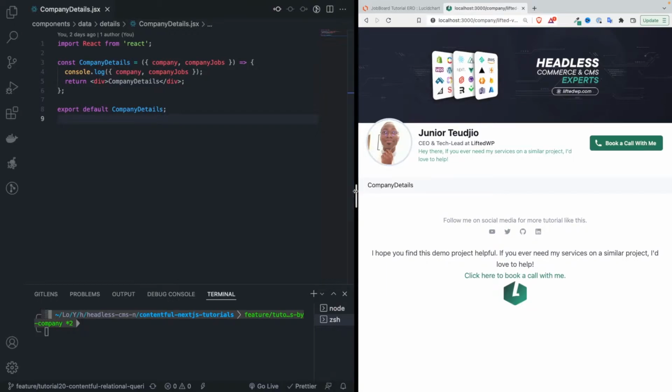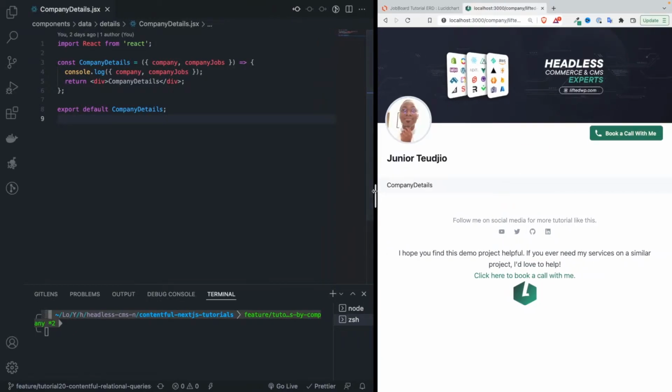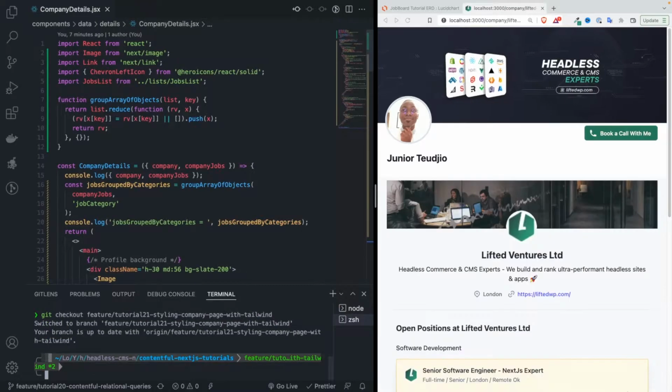And again, this is not a Tailwind tutorial, it's a Contentful and Next.js tutorial. For more information about Tailwind specifically, I'll put links in the description of this video so you can learn more. By the time you watch this, there are going to be plenty of Tailwind tutorials on the channel that you can refer to. So with that, let's jump right into the design of this.